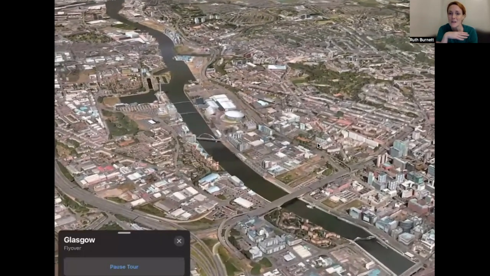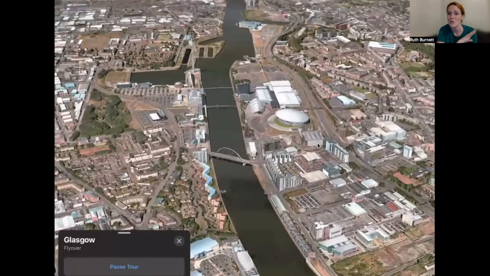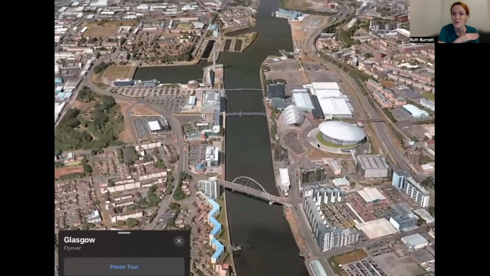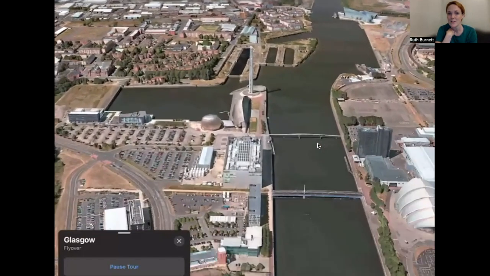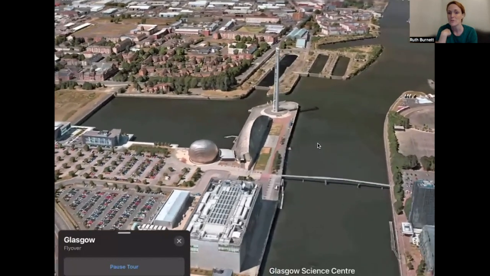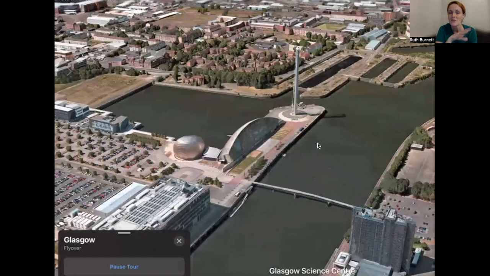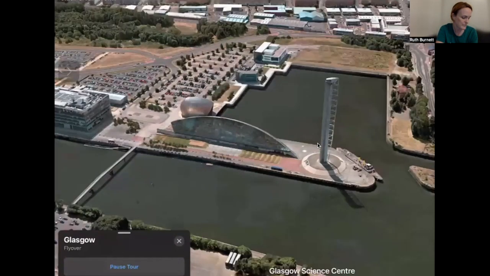Now, I did this other day when I was trying to think of holiday destinations to go to, and I just sat and typed in all these different cities, and it was brilliant fun just to navigate with the tour. So it takes you past the buildings. It has a little label along the bottom to tell you what they are, and you can pause it and do more investigations on the place as you go.